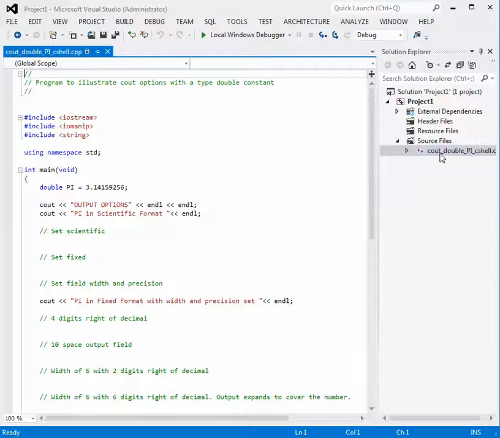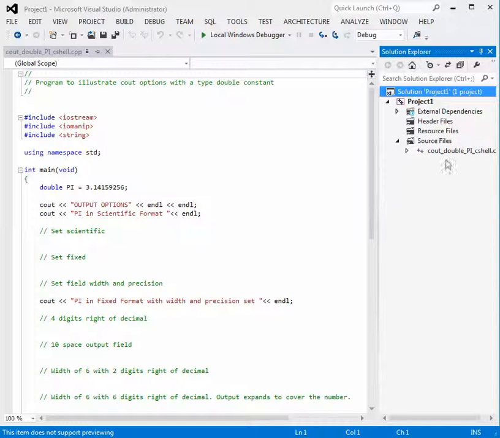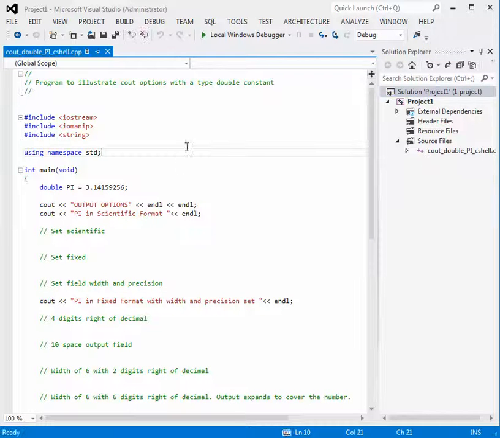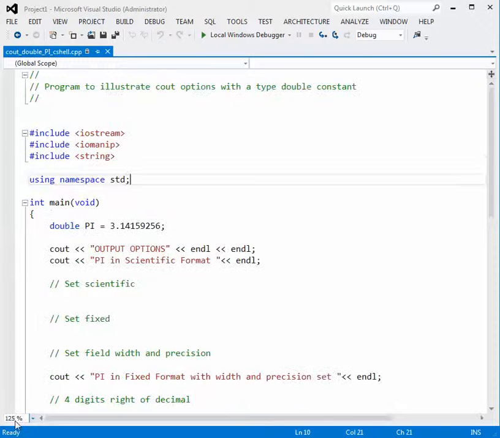Over on the right hand side, you see we have the name of the file over here in our Solution Explorer, and you'll always see that. And in the middle you'll see the code. And what I'm going to do, as I will in future videos, is to make more space for us to use here by closing down the panel that has a Solution Explorer. And I will make the screen resolution a little higher to 125% so that it is more readable.